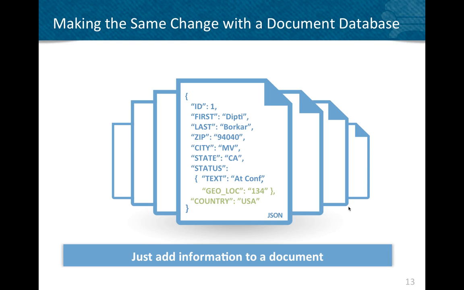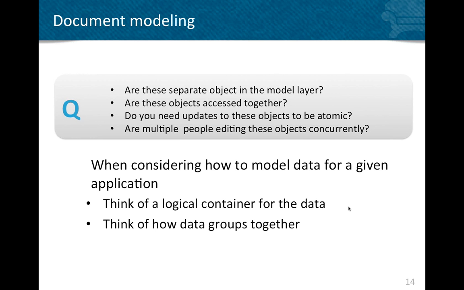And so with JSON, you can update individual records as the changes come in. And in this case, you have geolocation and country that get added on to the status information. And this might not be in another document because this information might be specific to my profile. And so every document can look different, and altering and changing schemas on the fly becomes extremely easy, which makes it easy for you to rapidly iterate over your app, so you can push out your newer versions of your app faster.